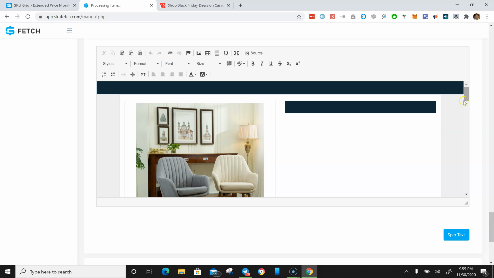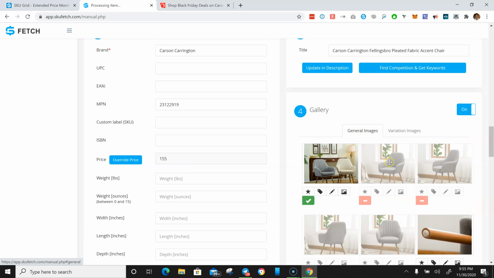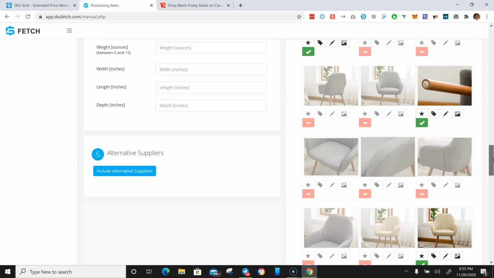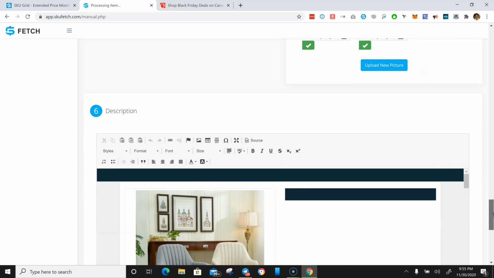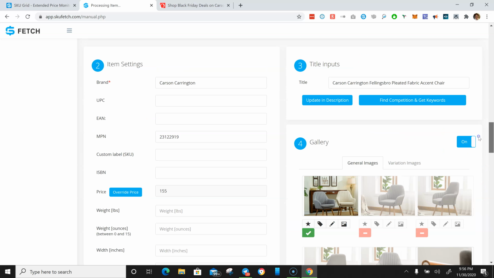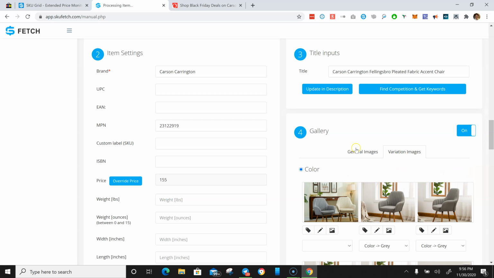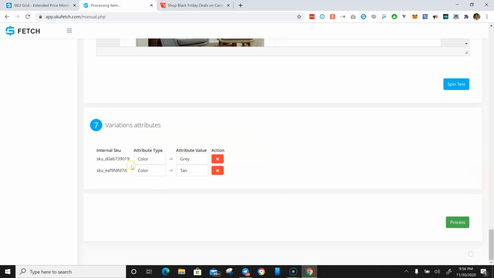And as far as the pictures, I forgot to mention, when you go to the general tab, you would add the urban furniture watermark, so that way it's watermarked. But just the normal process when you're doing the single fetch, a non-variation. In this case you would just follow the same thing, and the only difference again is the variation, adding the variation down here, making sure the attribute type is, in this case, color.